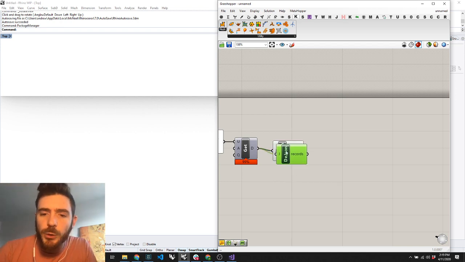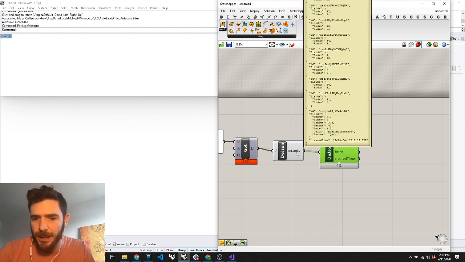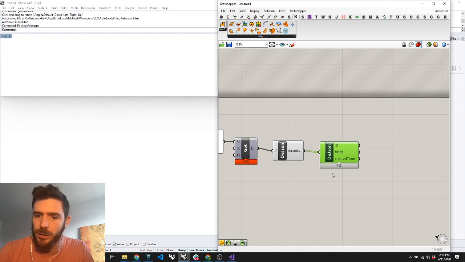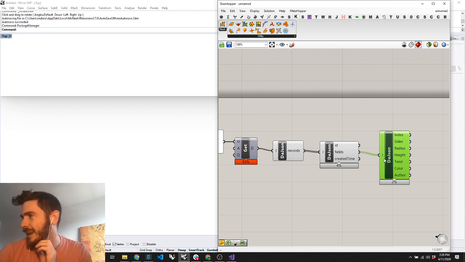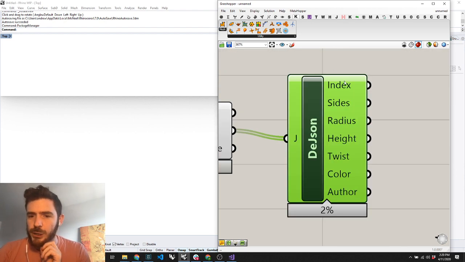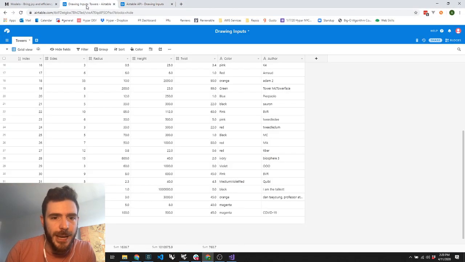So we end up making multiple copies of the Deserialize JSON component, and this will take all of the items in the list of records, and it'll give me back all of the fields. And then I can grab all of the items from all of the fields, and it'll create values on the output which correspond to all of the columns in my table.